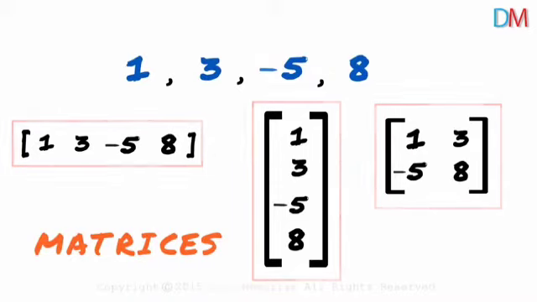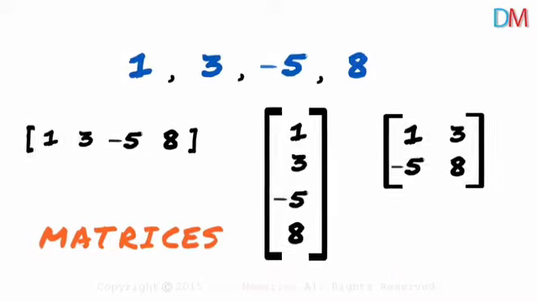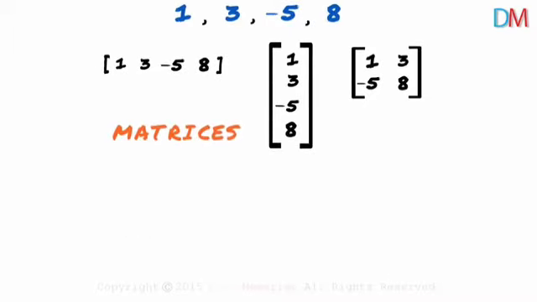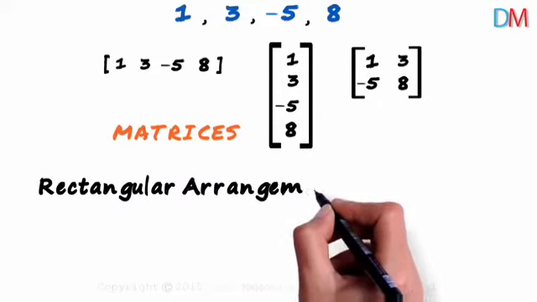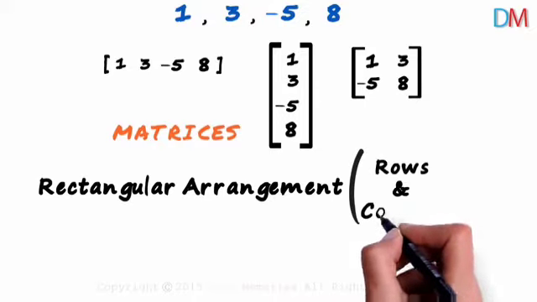Each of these is a matrix, just an arrangement of rows and columns. But how do we properly define it? We can say that a matrix is a rectangular arrangement. But a rectangular arrangement of what? It can be anything. Numbers, letters, other characters, anything. A matrix is made up of rows and columns. The first matrix has 1 row and 4 columns. The second one has 4 rows and 1 column. And what about the third one? It has 2 rows and 2 columns. So a matrix is just a rectangular arrangement of rows and columns.